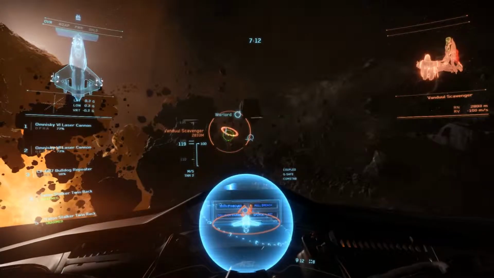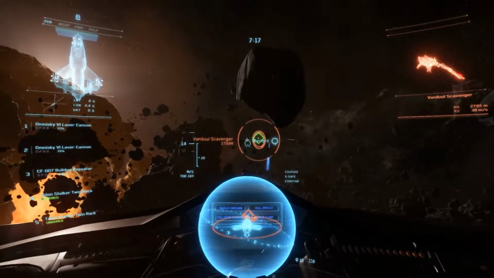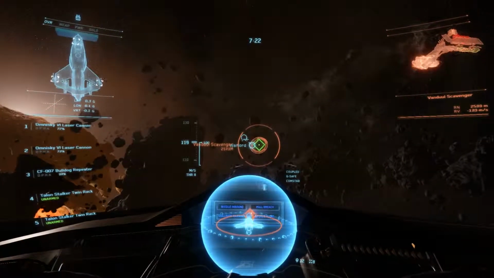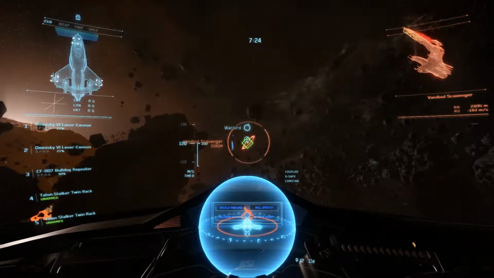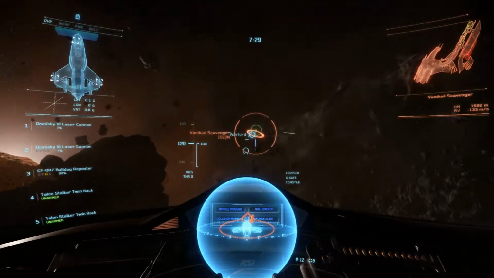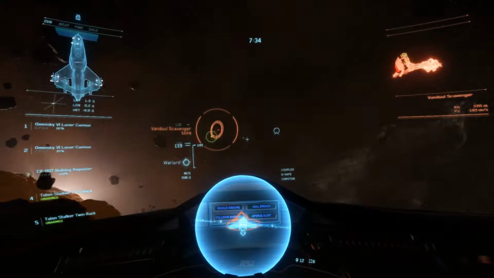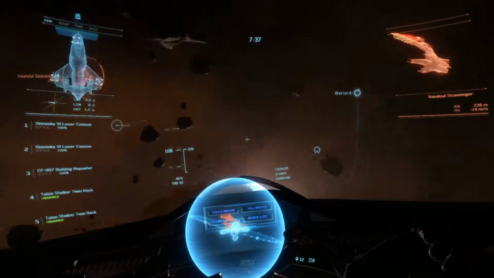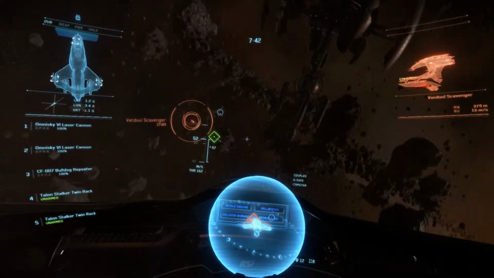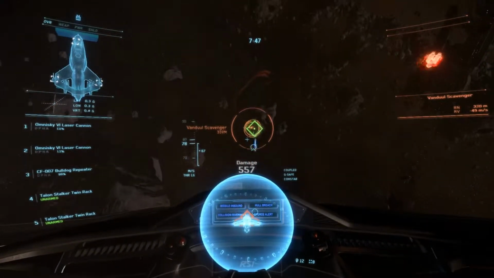But yeah, let's go ahead and I'll show this guy real quick and I'll show the different UI screens here. You can see on the left there I had a little issue with overheating. I was shooting my missiles too much. So yeah, there is a MechWarrior type heating here.